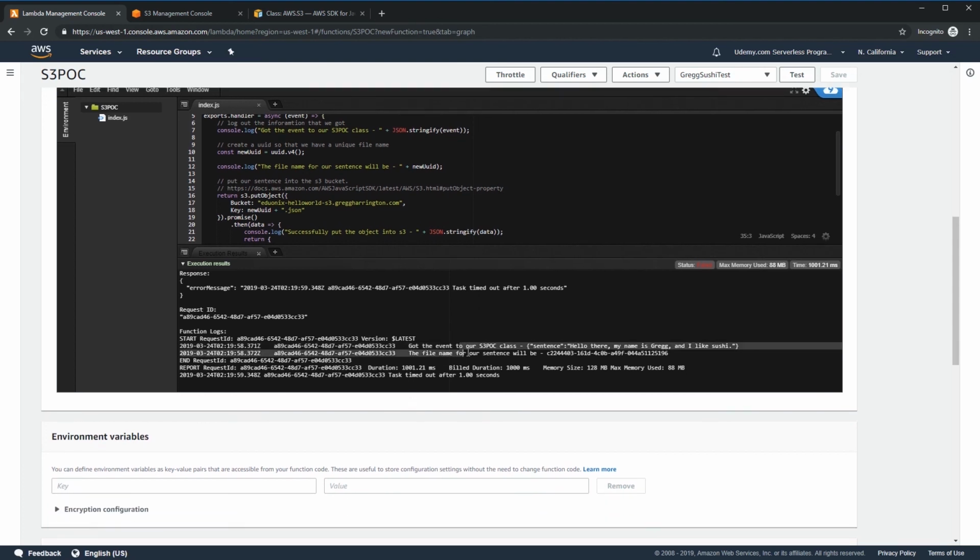So it got these same first 2 lines, but notice that the task timed out after 1 second. So we get an error message directly from Lambda because it has stopped our code from running and responded with a message from Lambda directly.